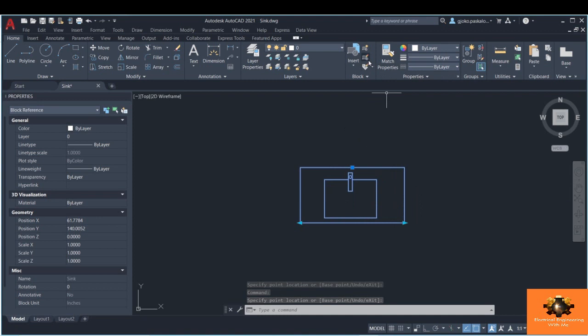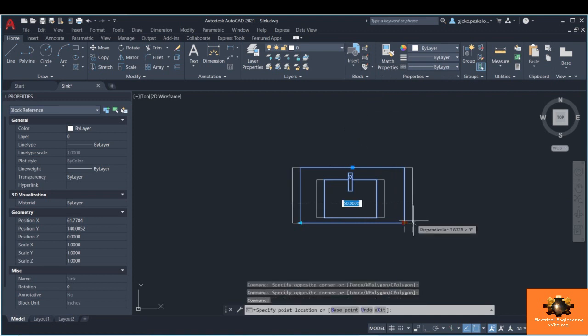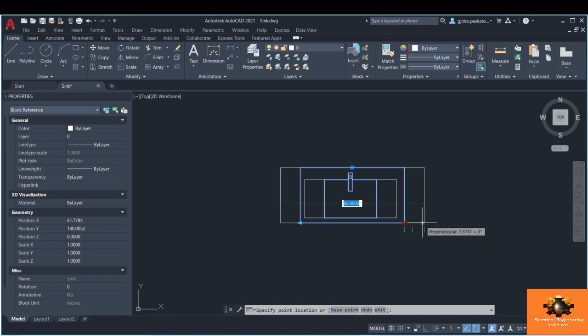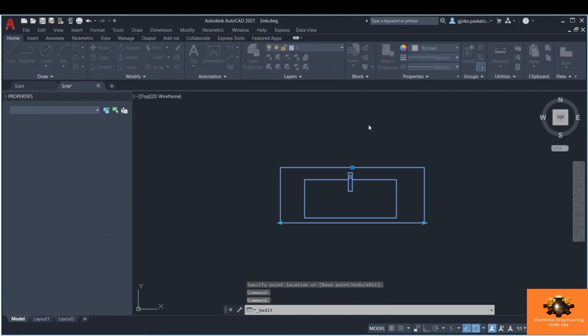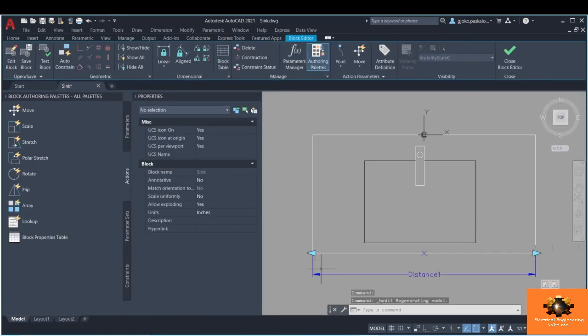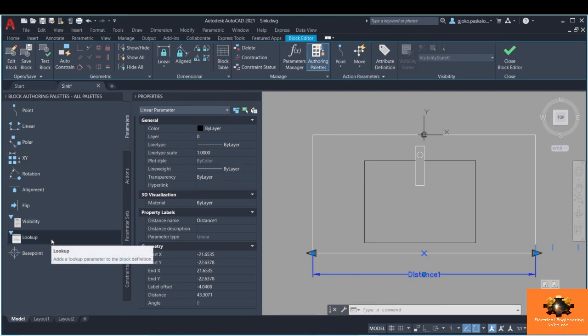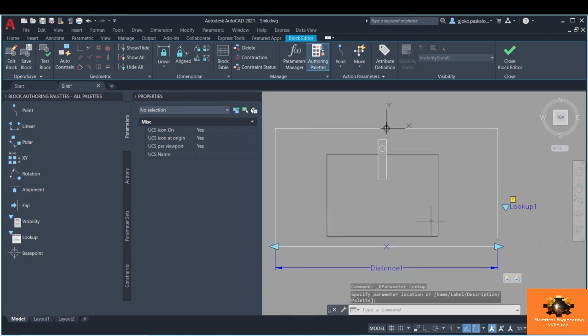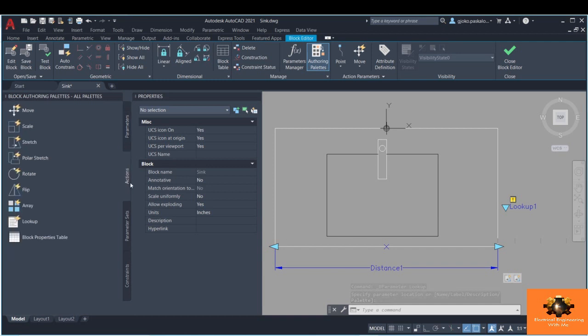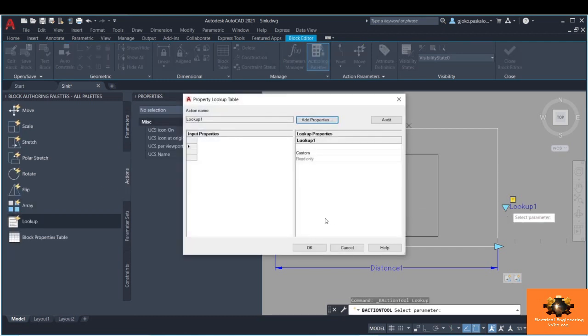So this can be quite powerful, especially if we have standard dimensions for our drawings, and let's say they are not incrementally increasing, so we can define the correct parameters step by step. And you can see, okay, let me show you how we can add, let's say, a lookup option, and this can be quite practical. Let me go first to the parameters and add the lookup, and you can see there is an exclamation mark. I have to assign an action, and this is the lookup action. If I click on it, so this is the lookup menu, and let me go step by step. It will, let's say, show a list that will allow me to select the correct dimensions I want.